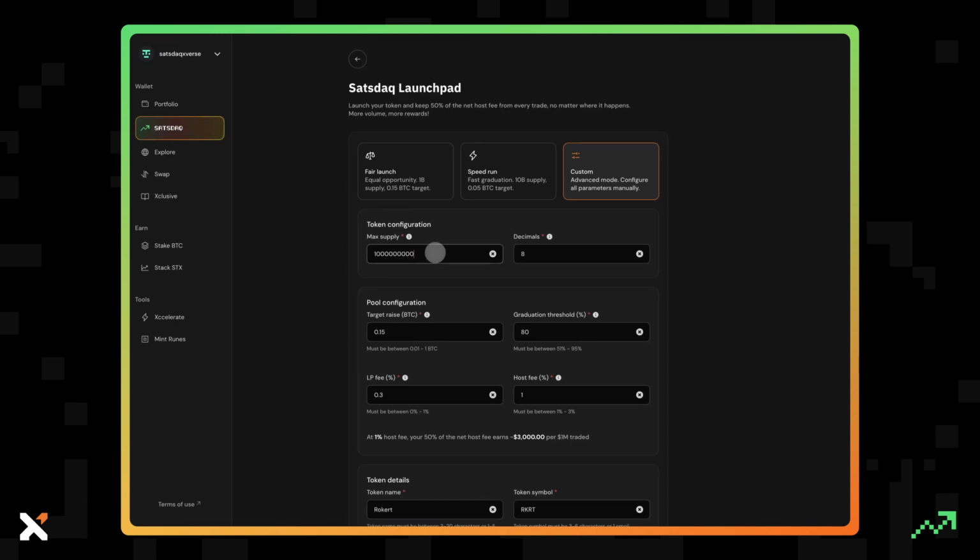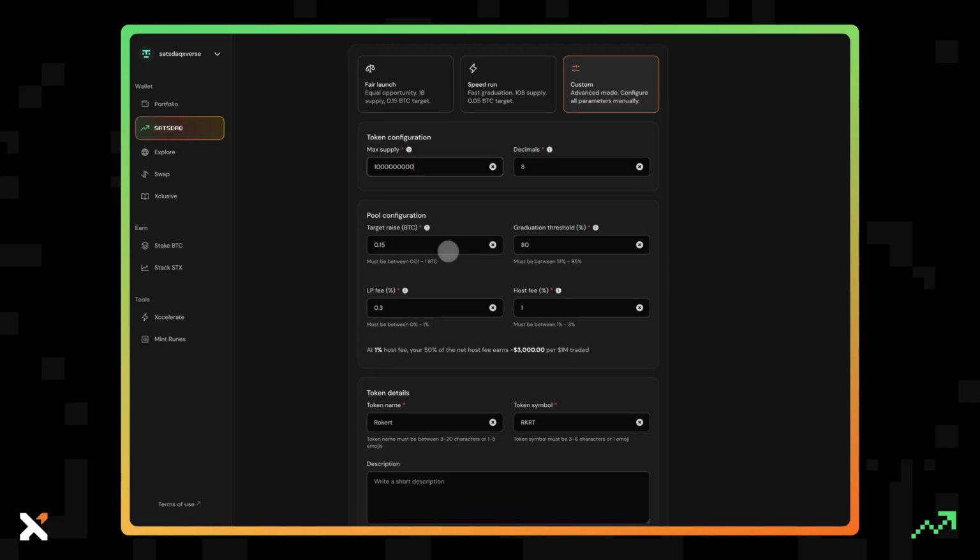So yeah, it definitely gives you more options than anywhere else. So you can set the max supply. Note that this cannot be changed after as well. You can set the decimals, so how many decimal places. Let's say you wanted to send some of your token, you could potentially have that divisible, so 1.00001 of those tokens. If you hover over any of the tooltips, you'll be able to see more information as well. Full configuration. So this is the target for when the token graduates.